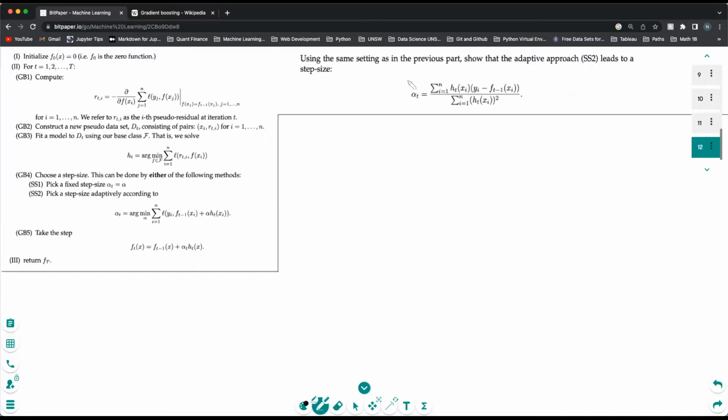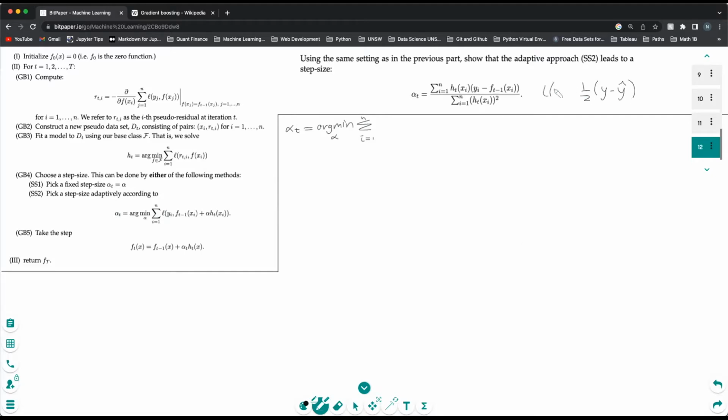Okay, so essentially we're showing that. And if we just go from scratch here, we can say that alpha t is equal to the argmin, so the value of alpha that minimizes this loss function. So we can take the sum from i equals 1 to n of, now our loss function was just a half times y minus y hat.